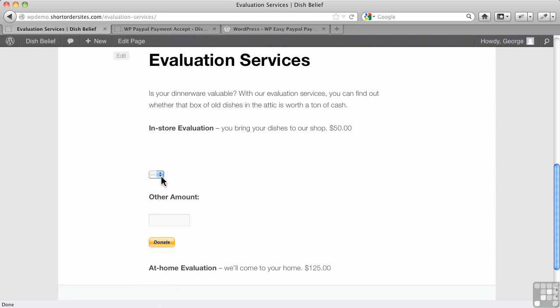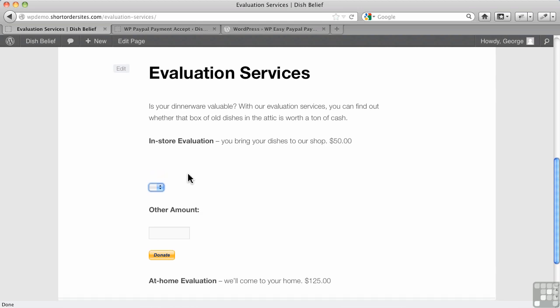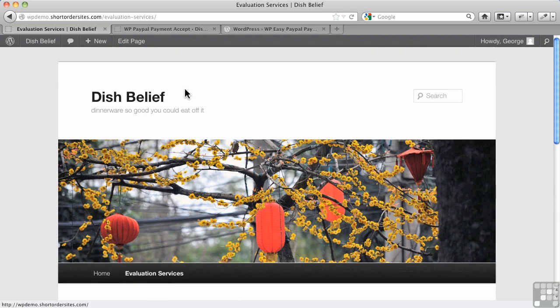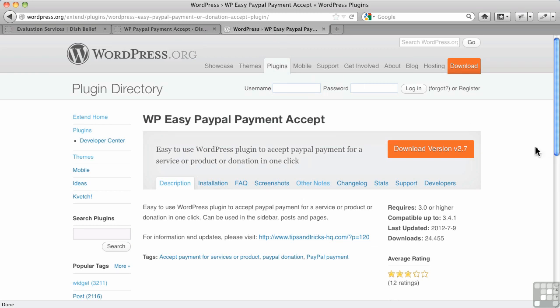Now, here's the unfortunate part is, remember, I got rid of everything in my drop-down menu. Well, unfortunately, it still leaves us with a drop-down menu. So I'd have to maybe use CSS to get rid of that. Or again, you could go in and work with the plugin files themselves, but that's not a great idea because if it gets updated, that all gets erased. So there's definitely a few little problems with this plugin. But for certain things, it could work just fine. If you had multiple services in a drop-down menu, for example, it could work quite nicely for that. So fairly limited use for this one called Easy PayPal Payment Accept.